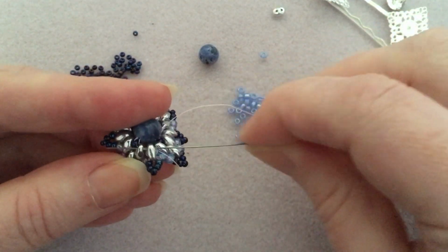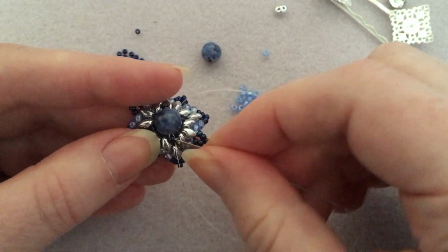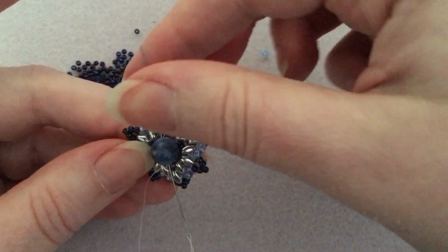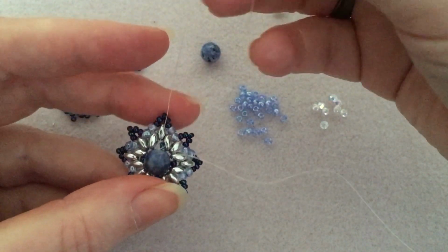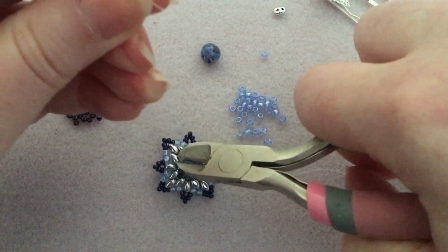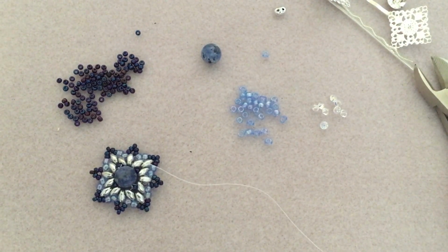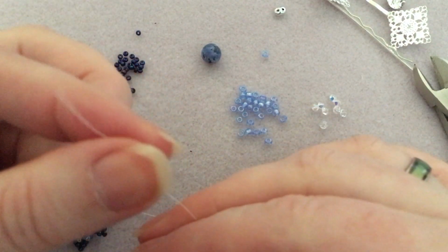I'm going to go through the next 2. Yeah, I did it in one pass. Oops, sorry. And then I'm going to go through this 11-0. And I'm going to go through my 8mm, and because I'm not passing through my 8mm anymore, I'm just going to leave the thread there. I'm going to cut it because I know that I'm not passing out from there anymore, and my thread end will be nice and safe in there. So that was my tail end discarded. So now I've only got my working thread left. And I will just thread the end of that.